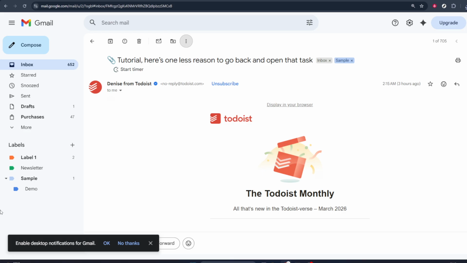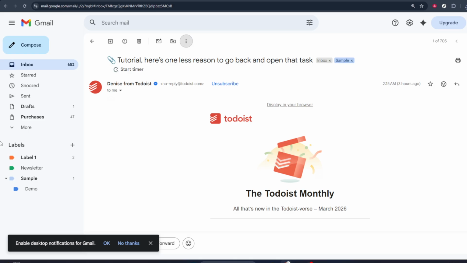your own Gmail account. First, open Gmail in your web browser and make sure you're signed in. On the left side of the screen, you'll see your list of labels. If you don't see them all, you might need to click more to expand the full list. Find the label that you want to customize. You can choose any existing label here.